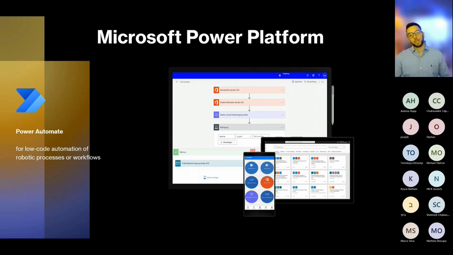Next, we have Power Automate. It used to be called Flow, and now it's called Power Automate, so it fits a little bit better into the Power Platform family, and Flow remained as a name for a flow, an automation. You can build simple or very complex automations to automate your daily business. You can build approval workflows, and you can even build your own API and have a custom connector.